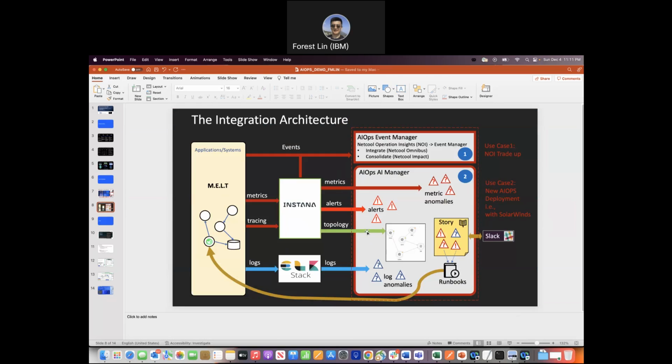Then those customers just directly purchase the AI Ops AI Manager. And IBM's value proposition becomes very clear, focusing on transforming your technical data into business value, into the story, the ChatOps, the runbook. So this is a very special design for the convenience of enterprise customers in different situations.